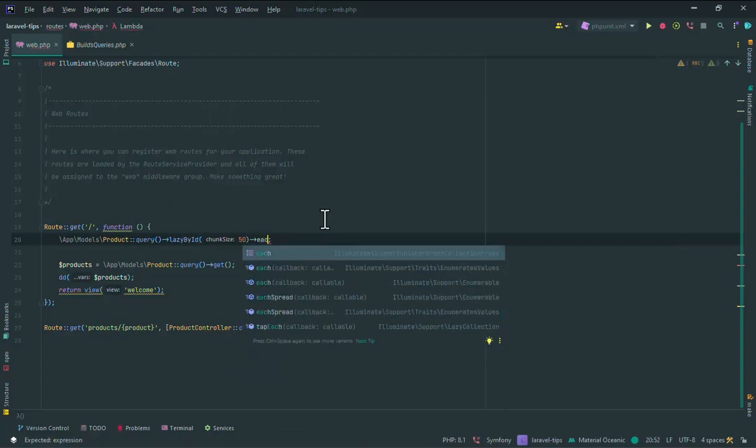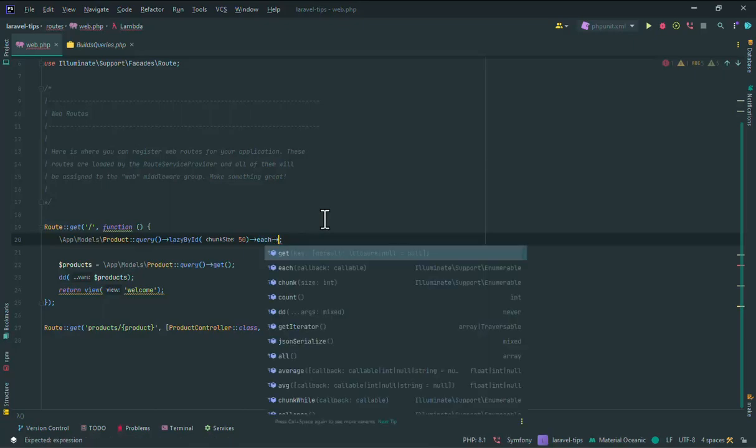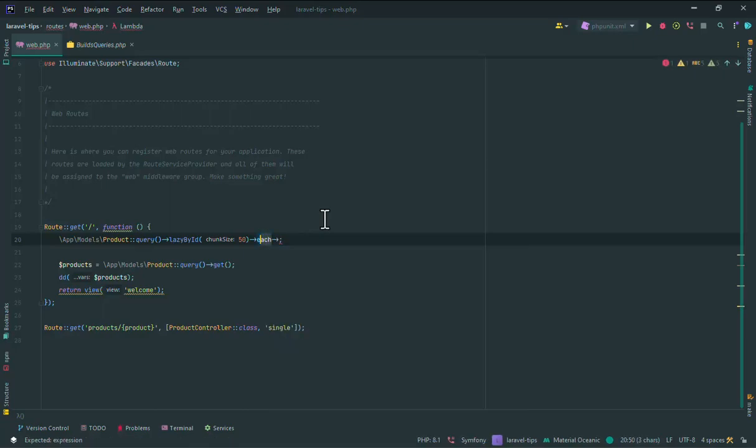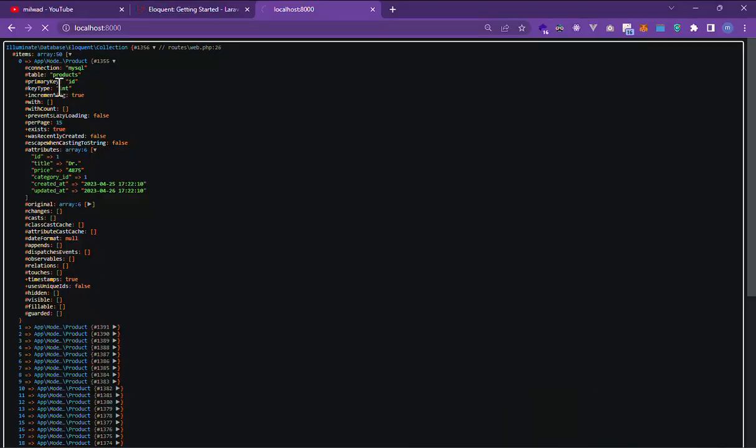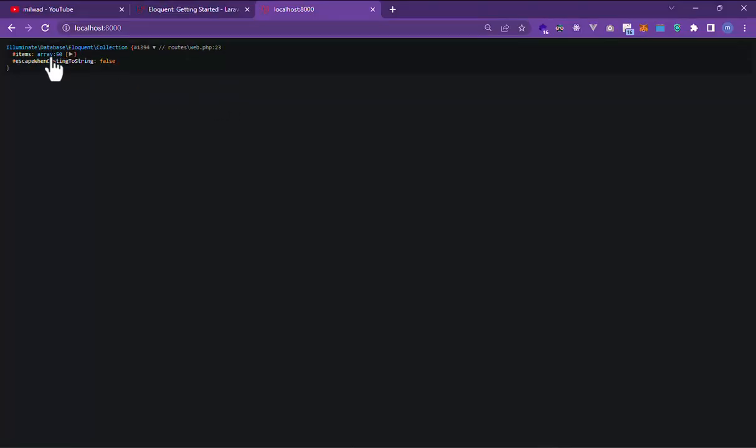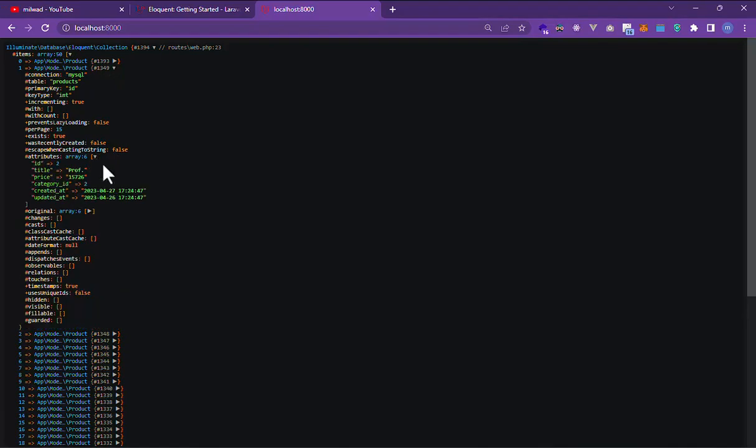And you can use each, which is like a foreach, and update, for example, created_at to now addDay, and let's see. Okay, here I think it's the 27th. Yes, it's working correctly.